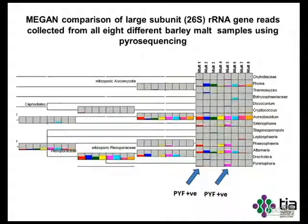And we developed a multiplex PCR test to detect fungi we don't expect to be present in typical malts for that particular brewery. We would assume that we might have to tailor this a little more if we were looking at more and more malts. But the malts that were looked at came from all over the world, from different companies, so we're hoping that the test will be universal.